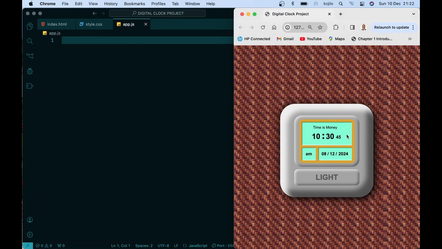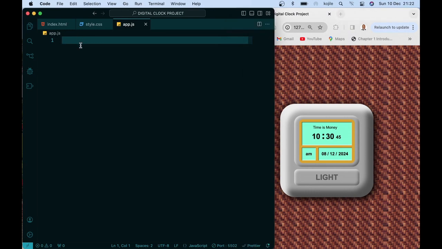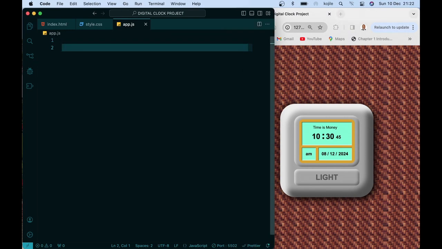So we'll be animating this using JavaScript, and let's quickly grab these screens into the JavaScript file here by declaring some functions, some variables. So I'm going to use 3 functions. So let's use if.